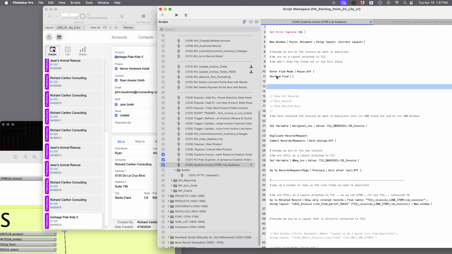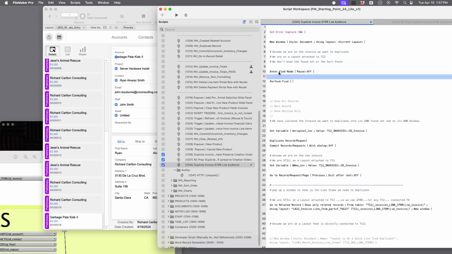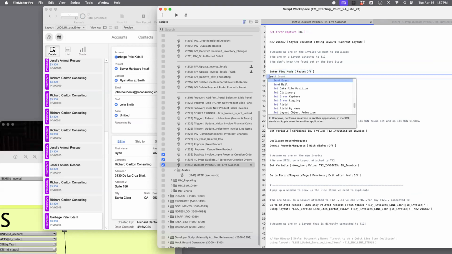Although it shouldn't, whenever I perform find, I always do error capture because I'm afraid the find will fail, but it'd be pretty hard for the find to fail. So then Ed says, set the field. What was Ed's code? His comment there was to isolate the record by finding the matching records and then. Hey Ed, if you're going to set this, how do you set the record ID?